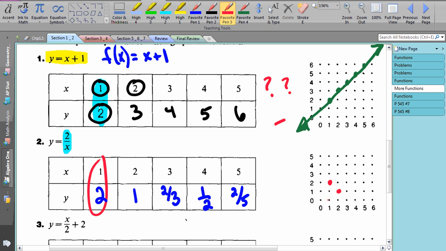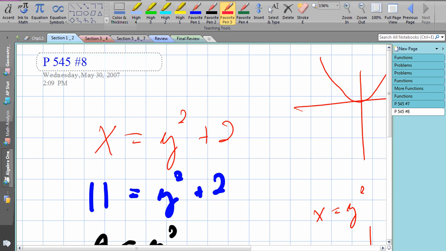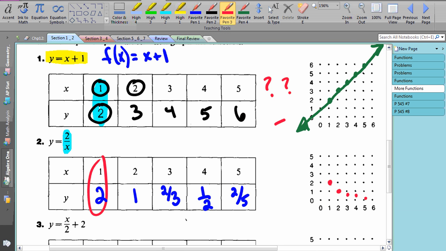And so the next one is I go over 3 and up only 2/3. Where's 2/3? Well, it's going to be right over there. The next one is I plug in 4 and I only get a half. The next one I plug in 5 and I get a very small number in here. So if I did this with a little bit more accuracy in here, notice we're getting some sort of curve in here.